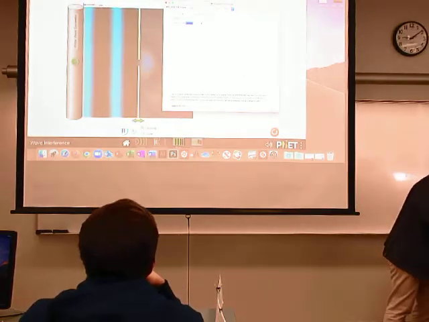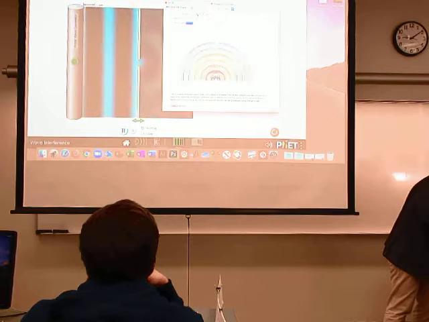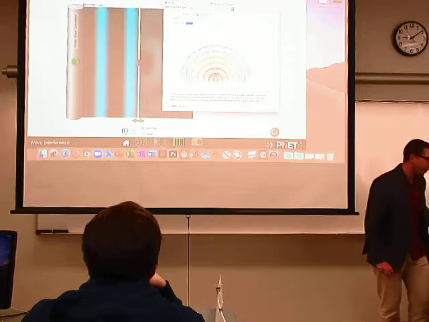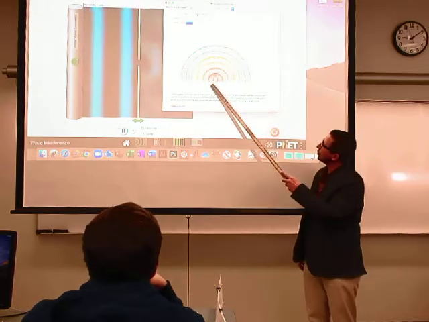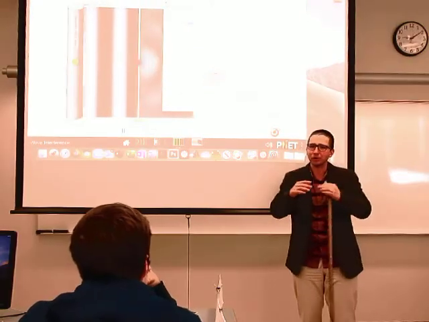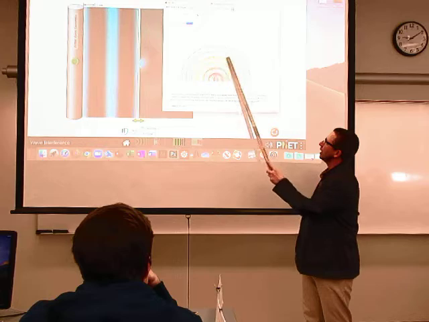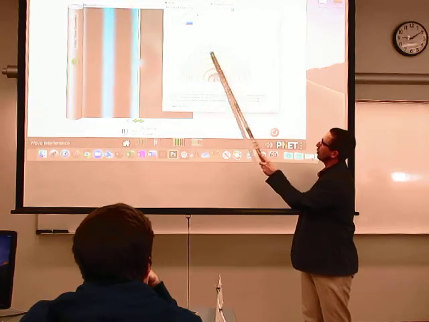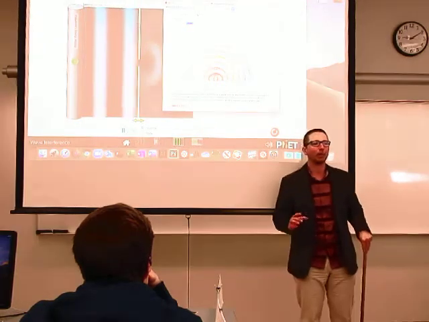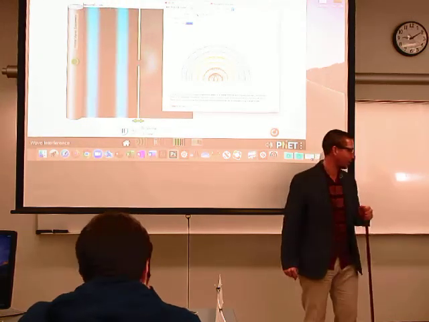So I'll show you an animation here which illustrates this, which I think is helpful. As the waves emerge, every little point that's coming from that hole acts like another spherical wave. And all those infinite number of spherical waves are interfering with each other. What you get here is this spreading wave with these wavefronts with crests and then troughs in between. Now if I put a screen here, you would see that there are spots where it's intense and spots where it's less intense, or spots where it's spread out more and spots where it's spread out less.